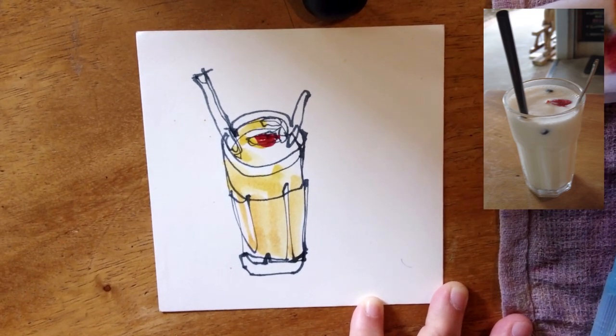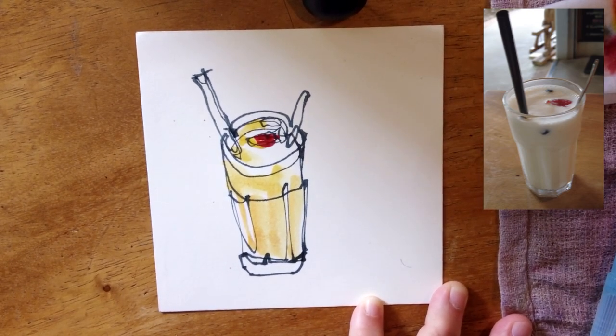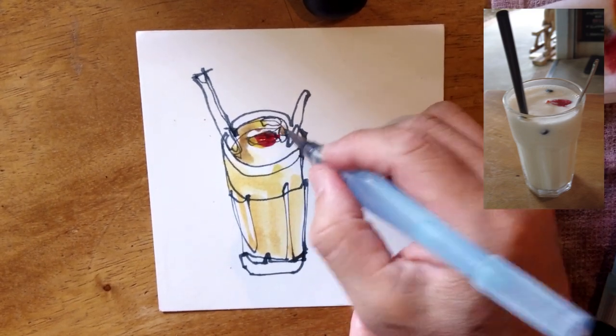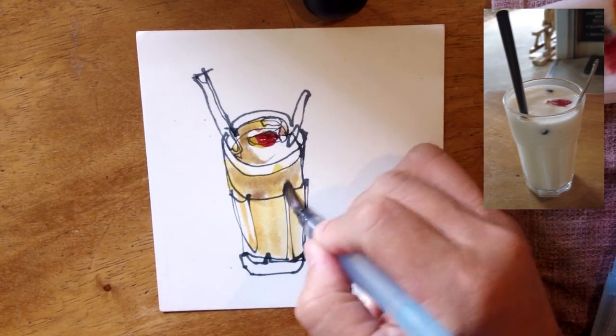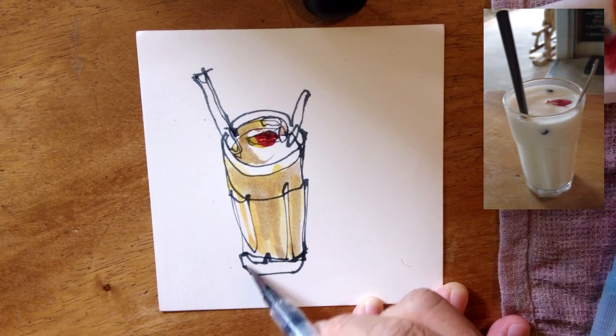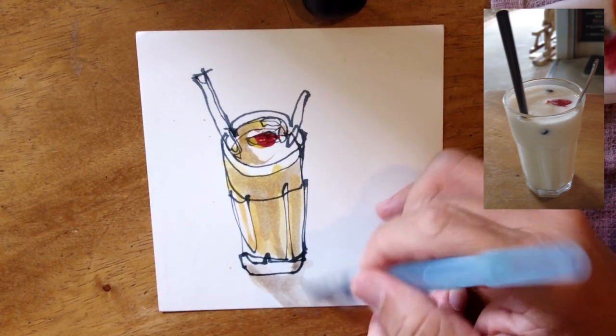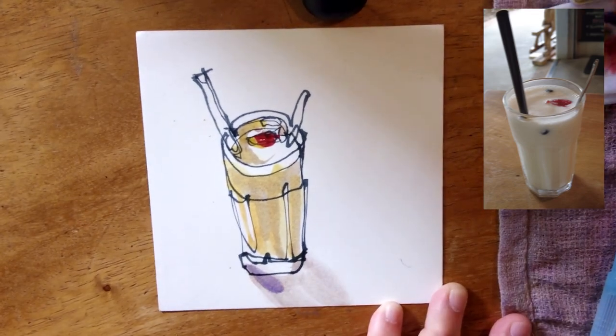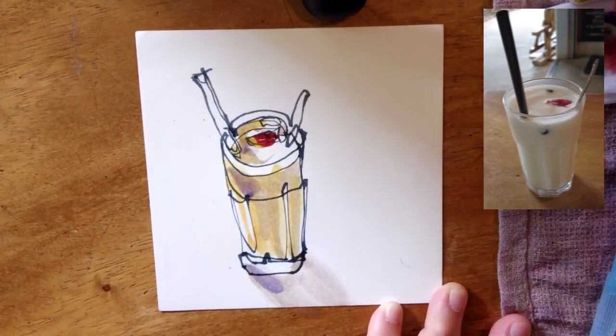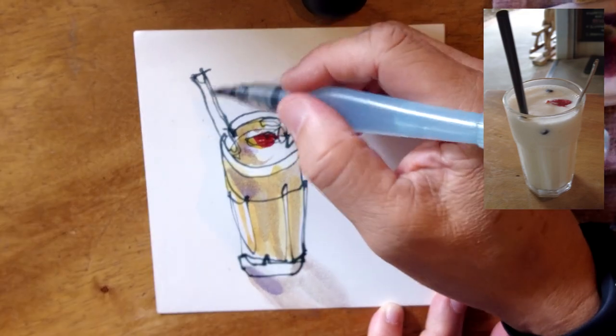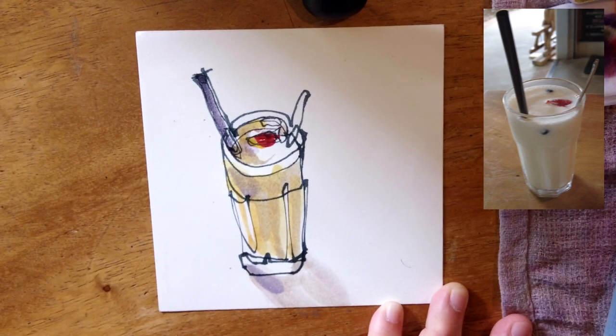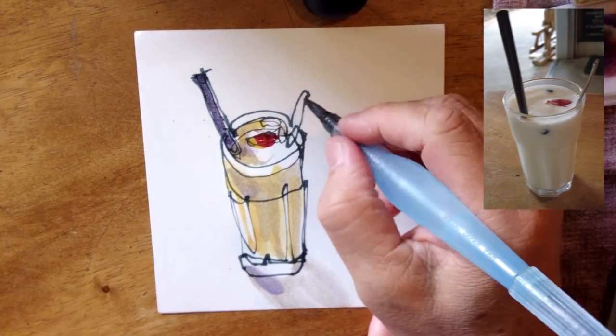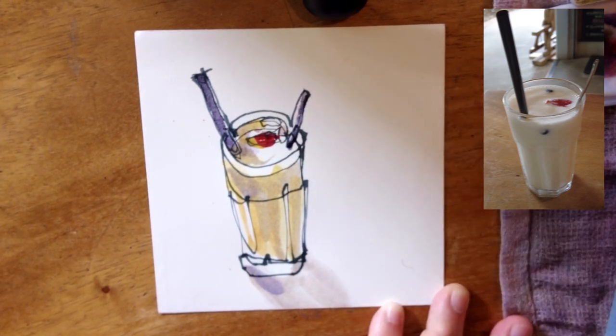It allows you to just loosen up and even if you don't like this technique, it can be used to just get your first sketch in knowing that it is full of mistakes but it doesn't matter. It gets a line going, it gets something done and you have somewhat of a drink with straw and teaspoon sticking out on the other side, with bits and bobs, red fruit and blueberry floating in the middle of the drink. It's a banana milkshake by the way.